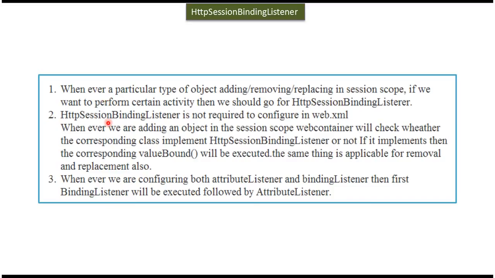The second point is that for HttpSessionBindingListener we do not need to configure anything in web.xml. Whenever an object is added to the session, the container will check whether the object implements HttpSessionBindingListener. If it is implemented, then the particular object will get notified. The same thing applies when an object is unbound from the session: the container will check whether the object implements HttpSessionBindingListener, and if so, the container will send the notification to that object.